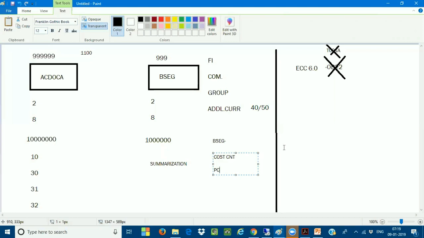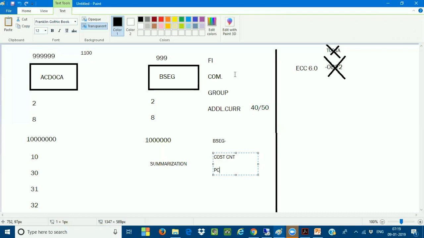When we have that number 40 additional currency configured in the BSEC table in ECC, whenever we do a posting in SAP S/4HANA, then in that particular currency, it will be visible in the BSEC table as well, right? Yes, sir. So now we need to put that 40 currency in the table, in the AC document table. Yes, sir. 100%.